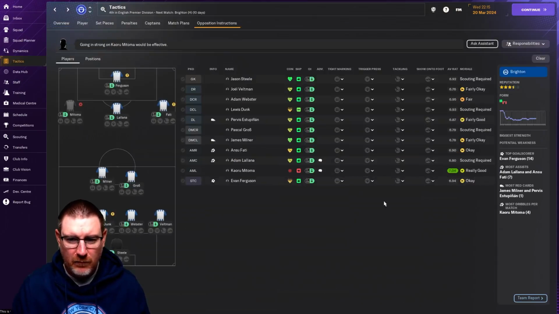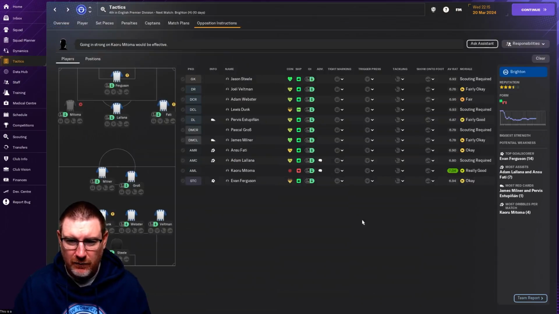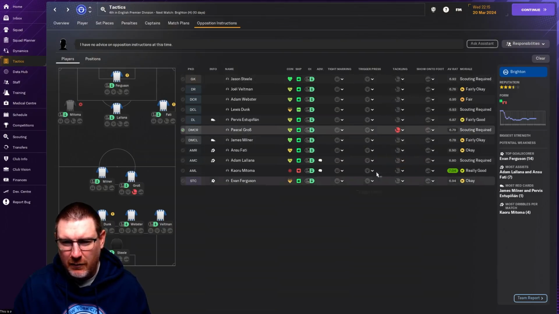But for the most part, I find that your assistant manager will typically do a fairly good job of that. So yeah, you can see here trigger press, tackling. If you've got a midfielder or playmaker that doesn't like it or has low bravery, just go in hard, make it annoying for them so they don't want to play.